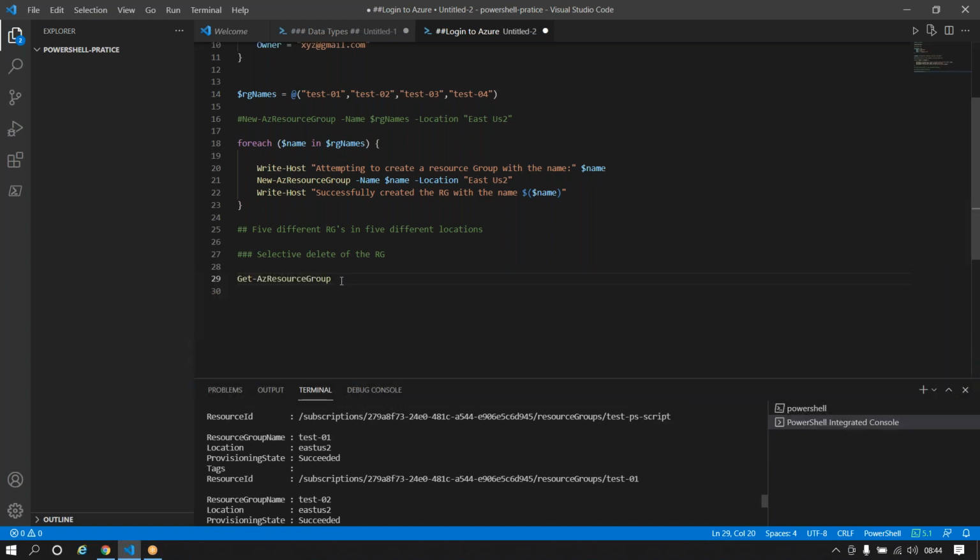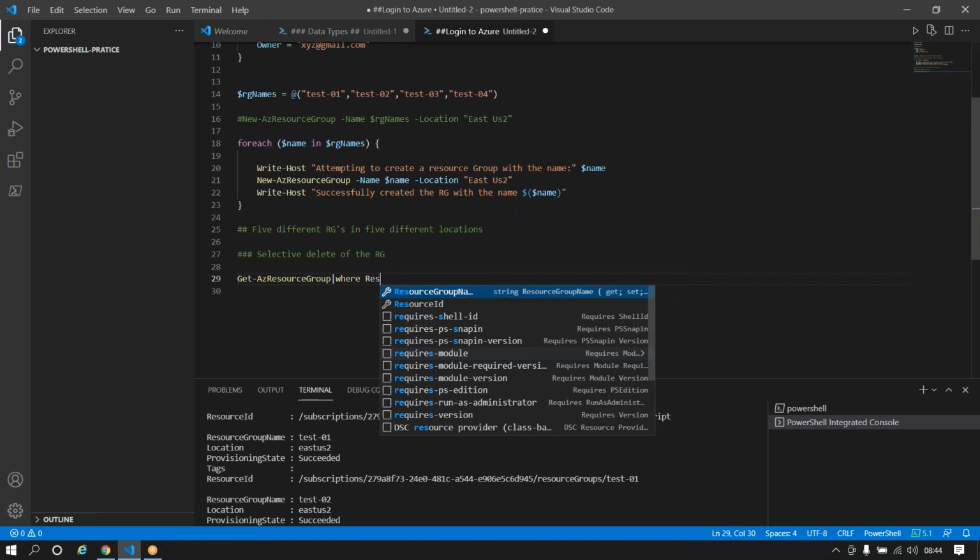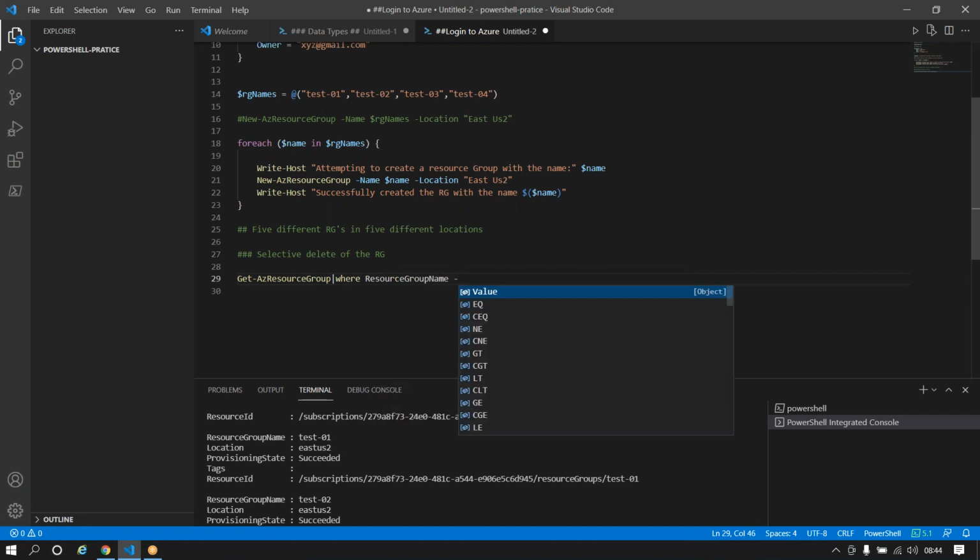Now, yesterday we discussed something called a pipeline, right? I'll take a pipeline and I'll say where resource group name is not equal to but like. I want all the resource groups like test-hyphen whatever it is.